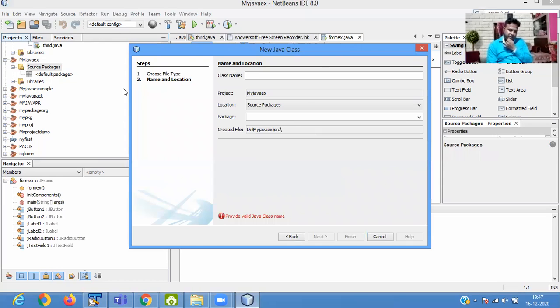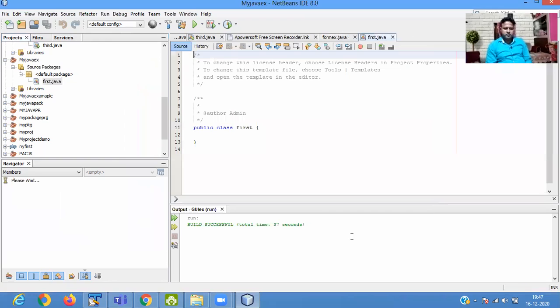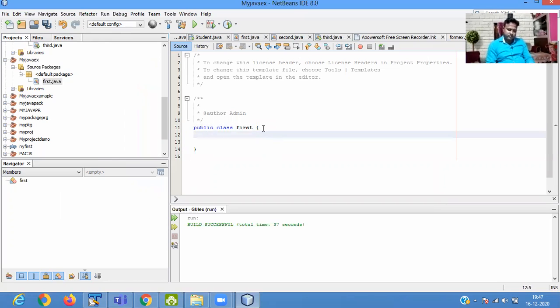Suppose I define the class name as first, and I write here finish. See there, when you write a program, automatically the class name is defined in Java. So constructor and class name are always the same. That is a constructor name. The constructor name and class name are always the same.